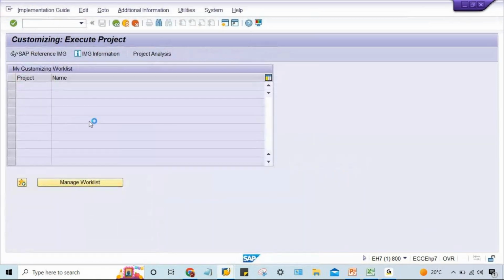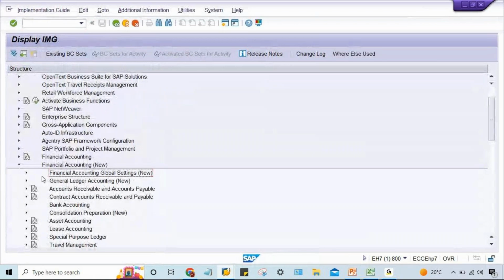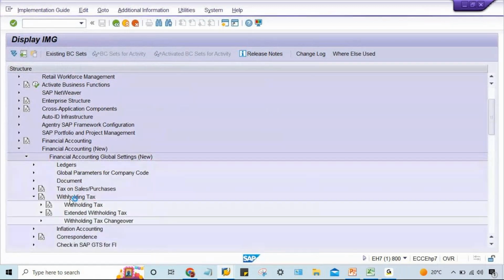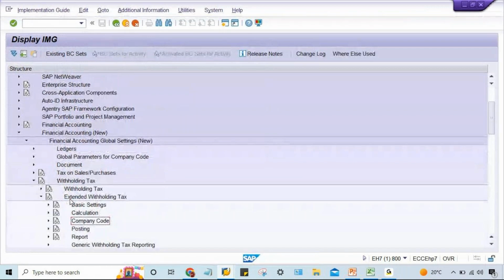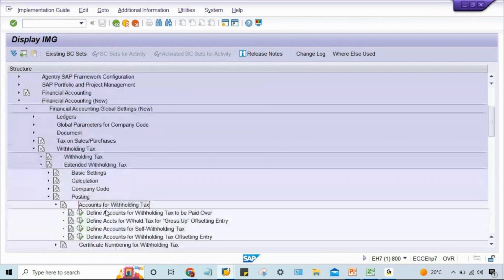Now we have activated withholding tax. What next, guys? There is one more setting that we have to complete. Expand withholding tax; we have activated this withholding tax code. Here, look: define account for withholding tax to be payable.